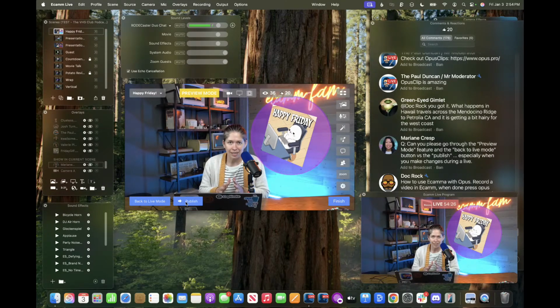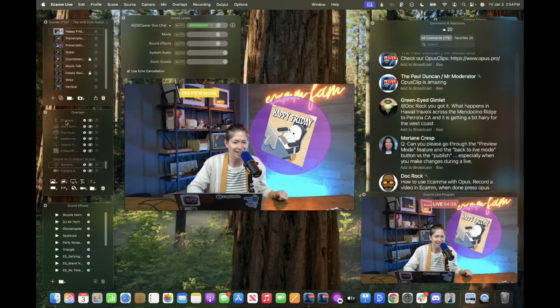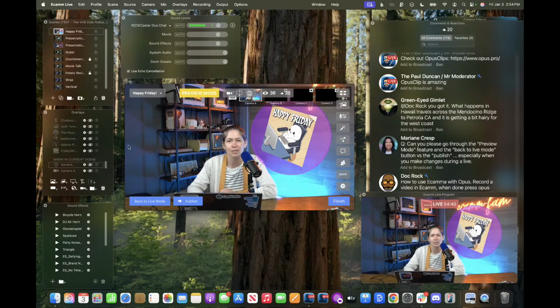It is significantly easier to do this if you are producing the show and not on screen. It's really difficult to do it if you're on screen and trying to share content and you're also trying to look to the side and find the thing you're trying to change or make any of those edits. So it is a feature you're going to use if you are producing behind the scenes, producing a larger event, working with a bunch of different people. I would say it's not really worth using if you're just a solo show or if it's you on camera all the time, because it is very difficult to do while you're creating content.